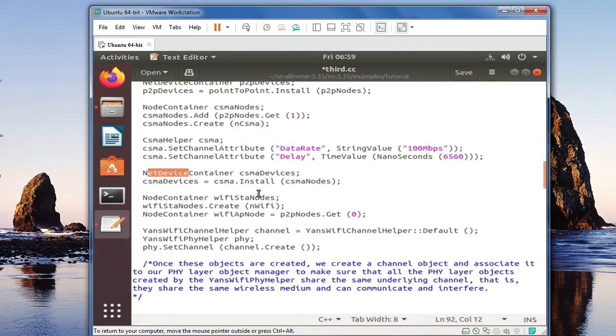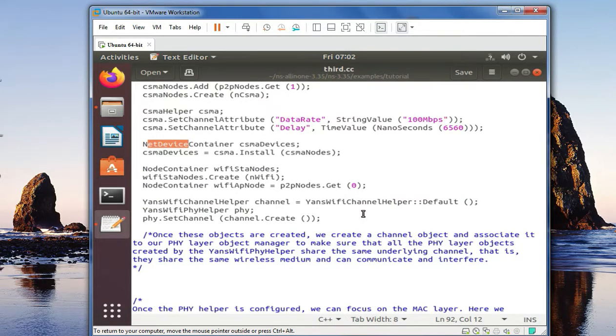Okay, until here everything was exactly like the previous code. Again, if you have any questions in these codes, you can refer to the previous videos and watch the detailed explanations. From this point forward, we are going to define the wireless part.